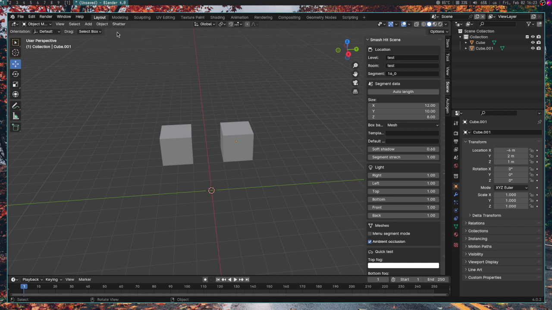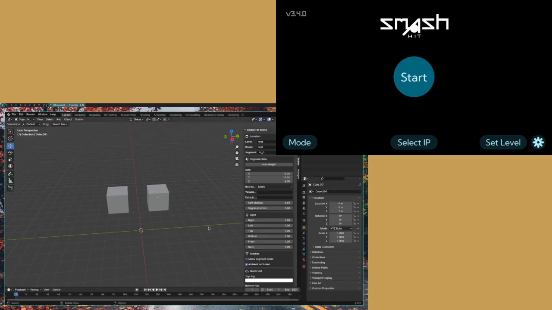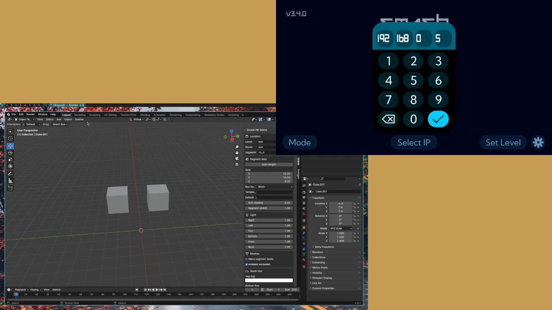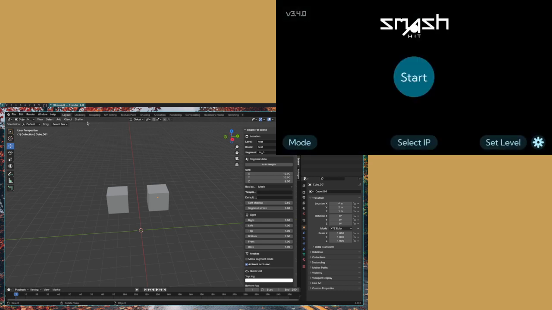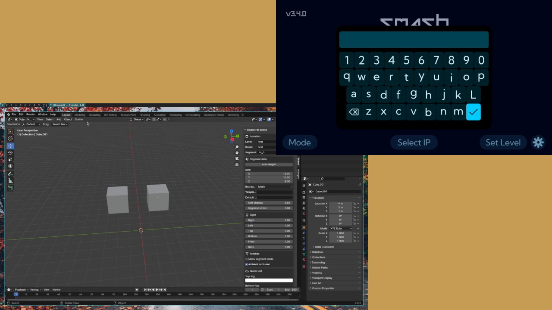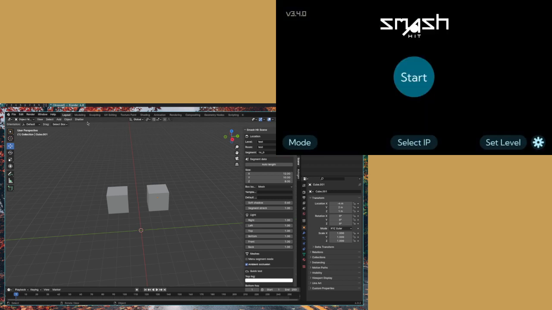So to use quick test server, you have to open the client, set the right IP address. You can't set the level name using quick test server, unfortunately. And then every time you want to test a new version of your segment, you have to export this segment to quick test.